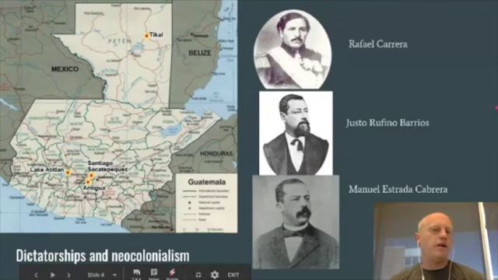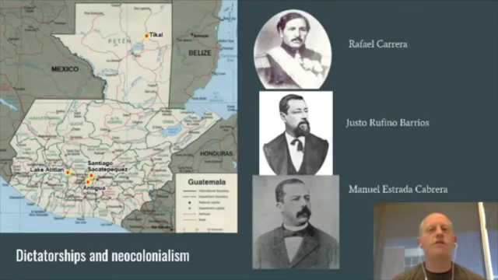Guatemala was one of the nations that had Criollo rule early on, which those were the people who claimed pure Spanish ancestry but had been born in the Americas. It faced a series of internal strife and conflicts in which caudillos, or strongmen, came out on top. These were kind of the main figures from about the 1860s through the 1920s that held power in Guatemala.